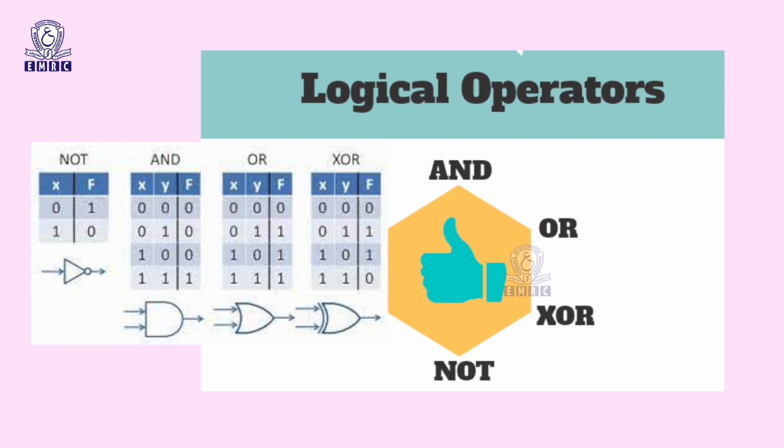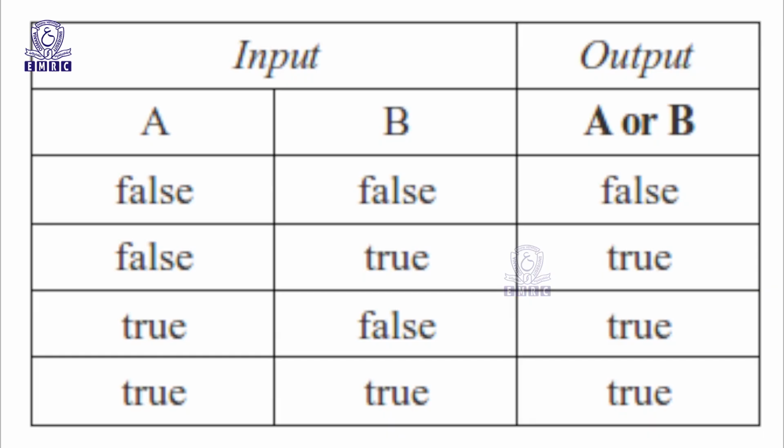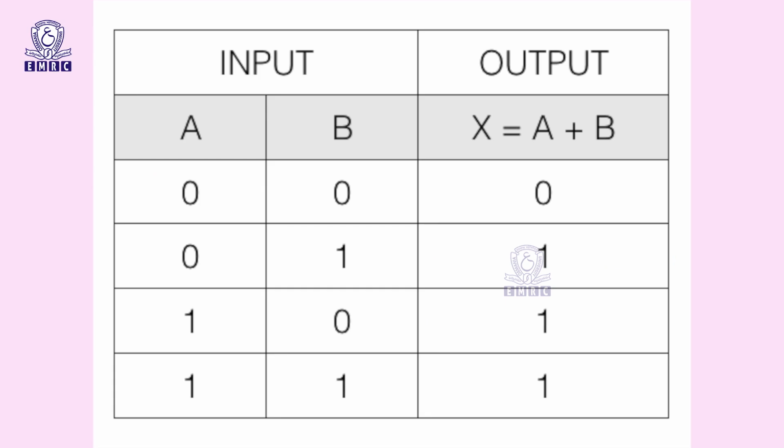Common logical operators include AND, OR, XOR, that is exclusive OR, and NOT. Each operation is characterized by specific logical checks or decision criteria to determine if a condition is true or false. The table shows the true or false conditions for most of the common Boolean operations. In this, A and B are the two operands. 1 implies a true condition and 0 implies a false condition. Thus, if condition A is true while condition B is false, then the combined condition of A and B is false, whereas the combined condition of A or B is true.